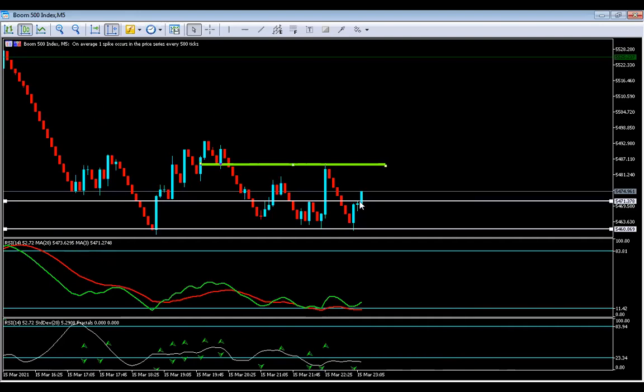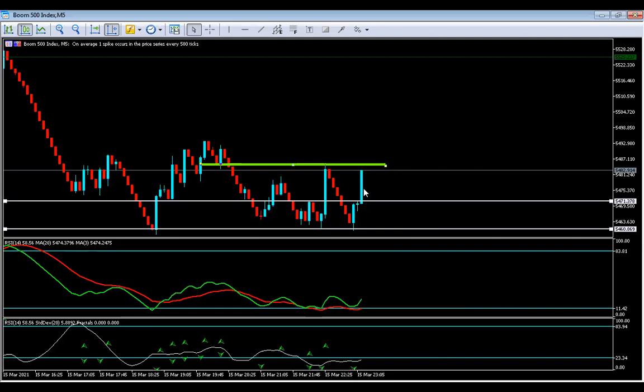Spike is still coming. So what our expectation should be now is that this market should keep spiking till it, okay, another spike again. All right, as I'm talking, it's still happening. Another spike again. Now, I'm expecting this market to really touch this level where it resisted before. Okay, where it resisted before.